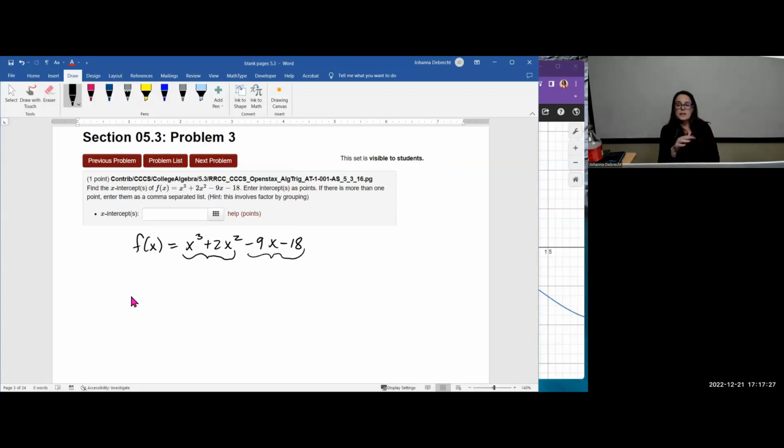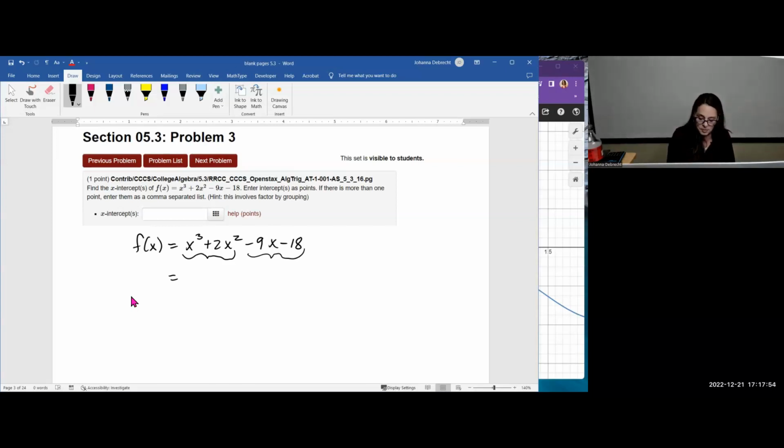Now, does it have to be the first 2 and the second 2? No. In fact, there are some that will only factor if you group the first and the third and the second and the fourth, and some that will only factor if you group the first and the fourth and the second and the third together. So there's all different kinds. Now, when we look at this particular one, I pair them each and I take out what's common of each pair.